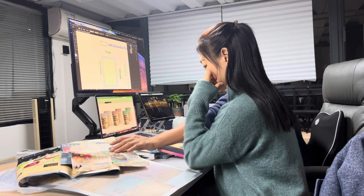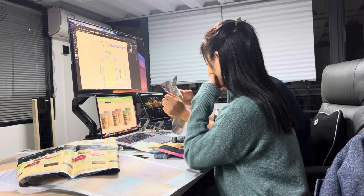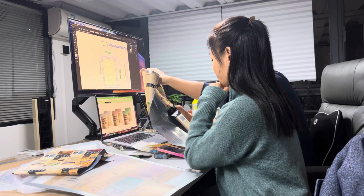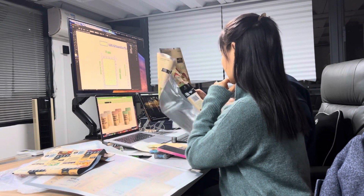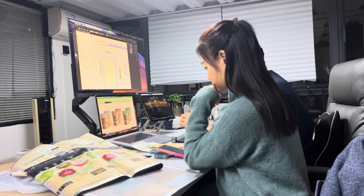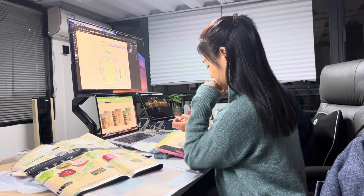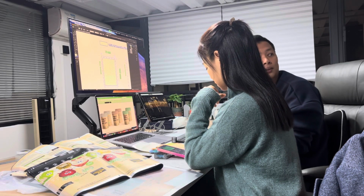If you can still look into our camera, we just digital print the craft patterns, like the one I'm showing. They're not paper. You see my cam? Yes, I can. I'm just having a hard time visualizing that. I got you. We can send you some samples of this, and then you can see. The print depends on the design, right? If you give us a high resolution craft paper image, we can print a very fine image.